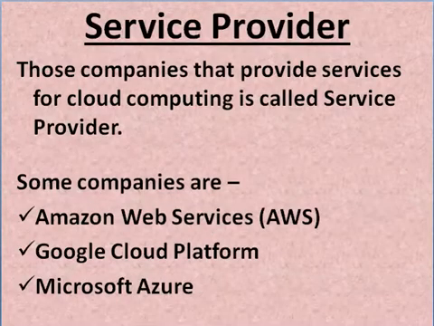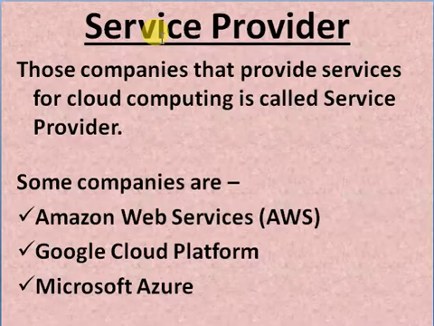Now, another topic is service provider. The company that provides services for cloud computing is known as a service provider. Some companies are Amazon Web Services, in short known as AWS, Google Cloud Platform, and Microsoft Azure. So, these are the companies that provide you the service for cloud computing.